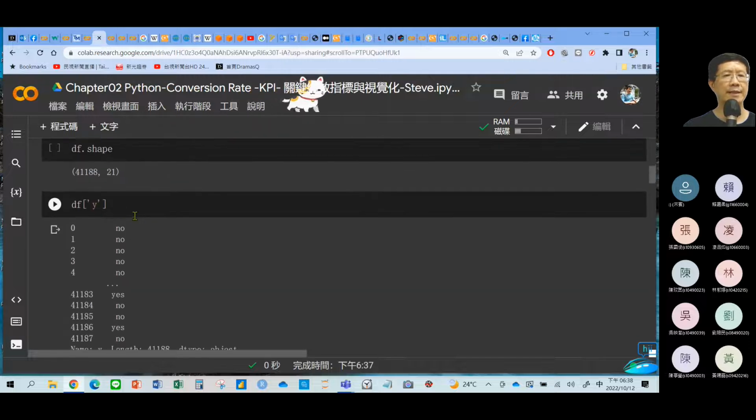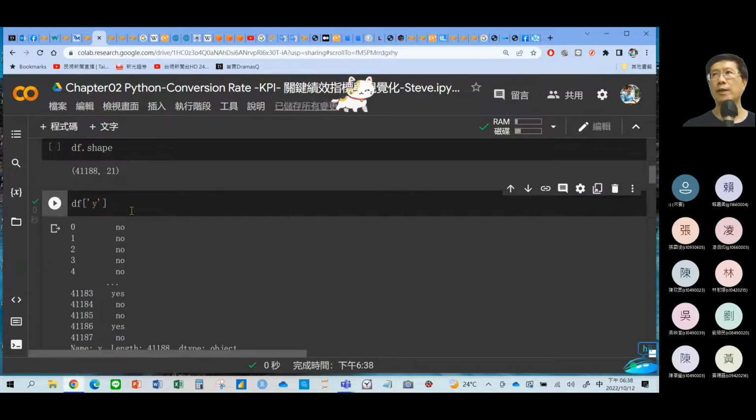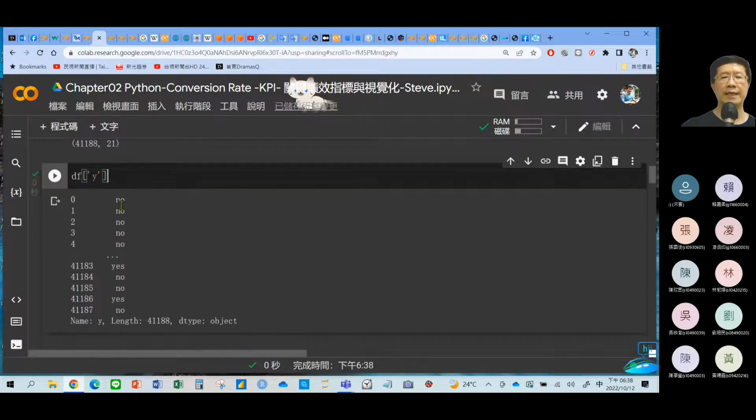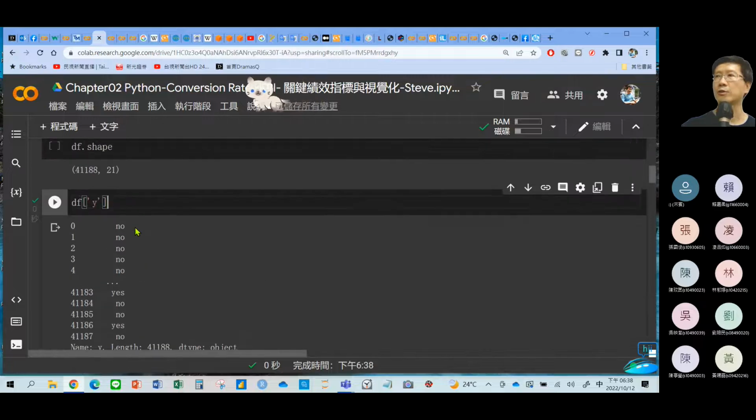Shape. Okay, yes. For our last variable, we will find y. The variable name is y. From the data description of the UCI data set, we know this column shows whether the customer bought the term deposit or not.